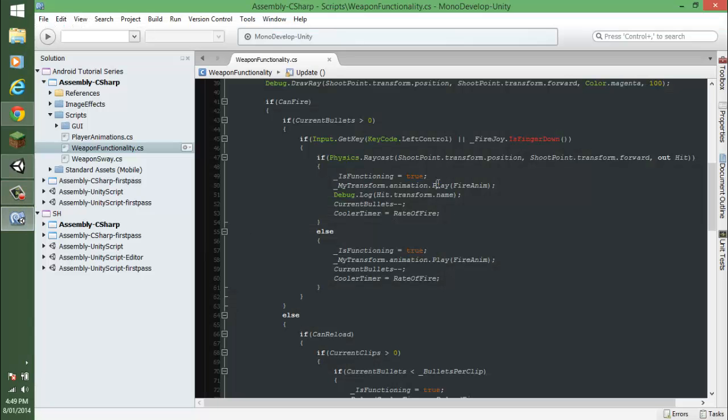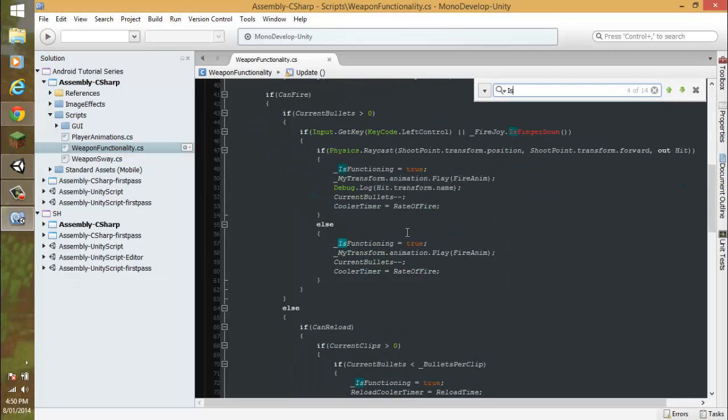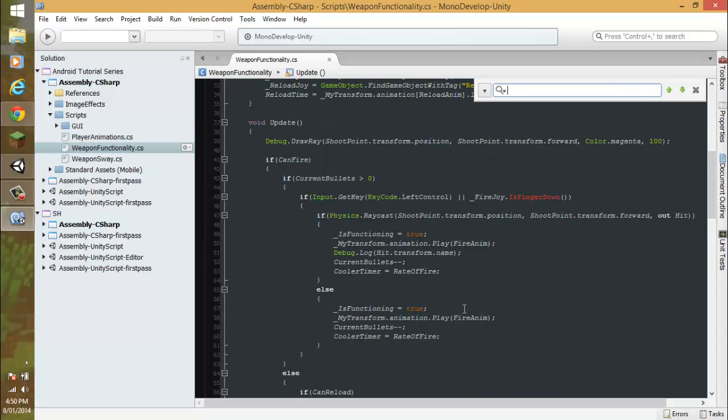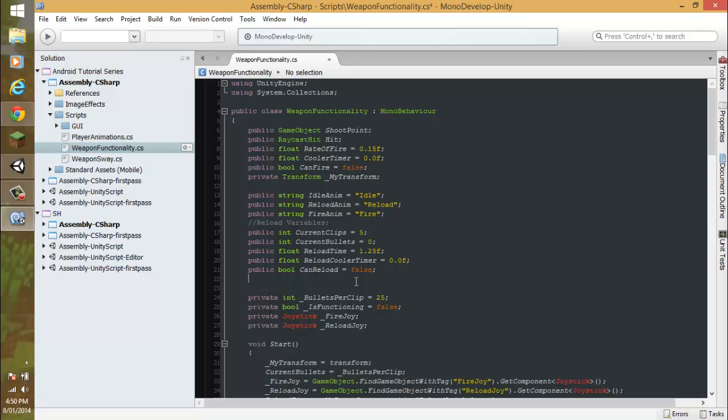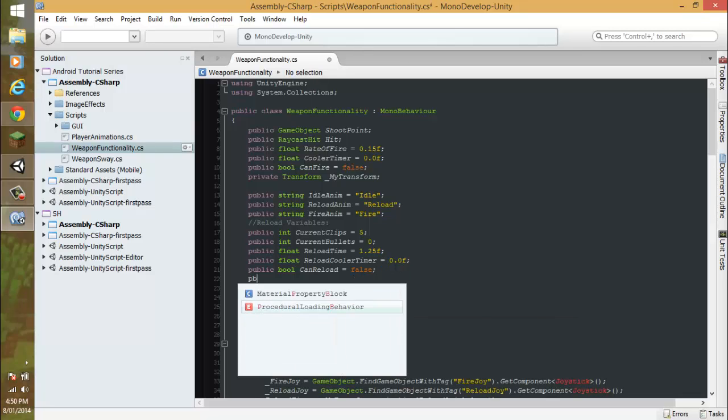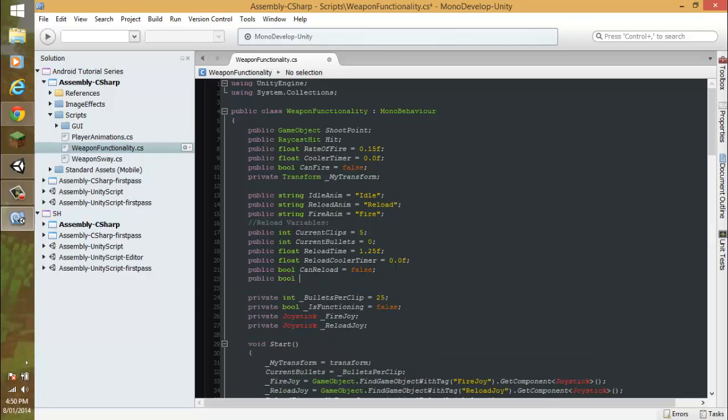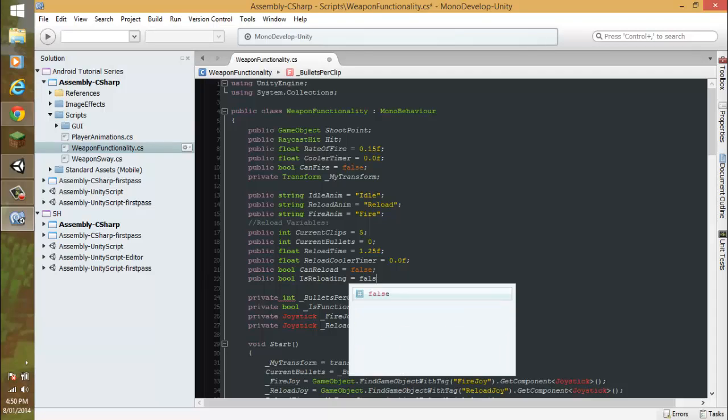So let's jump back into the script and make it so that if we're reloading, we can't fire. So do I have an is reloading? No, I don't have an is reloading. Okay, so we're going to have to make that. So in the booleans, we're going to have to go public bool is reloading equals false.